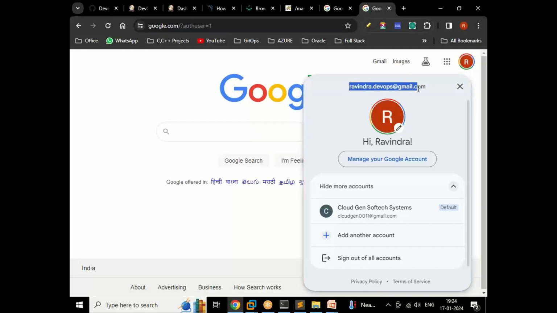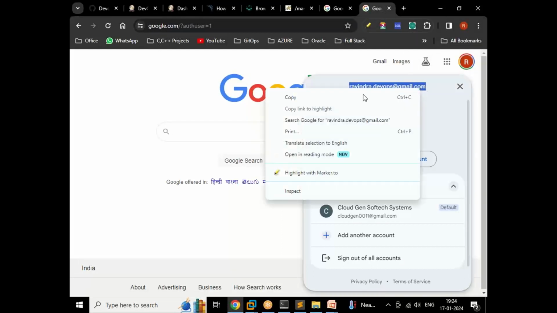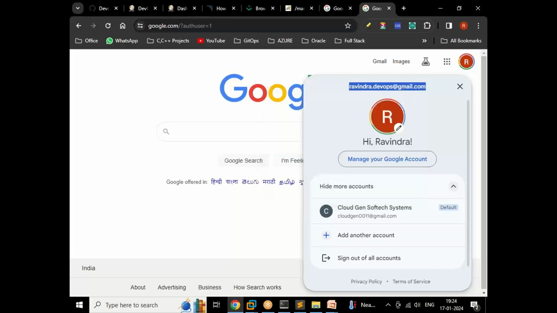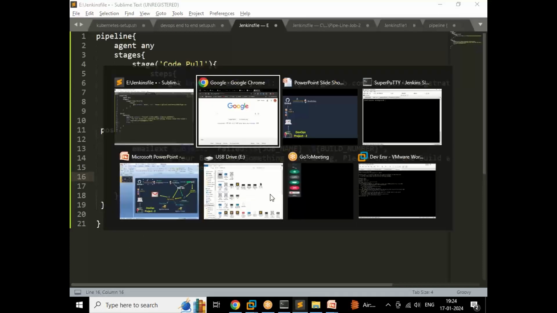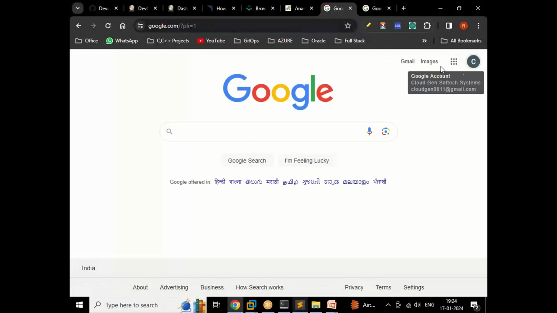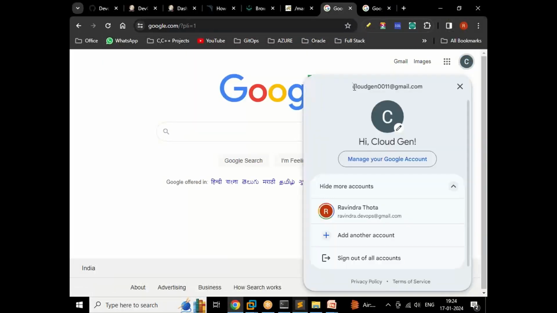I am taking this one within the double quotes. Comma. Next, from. From which mail are we going to send? Yes, this is the sender mail ID.